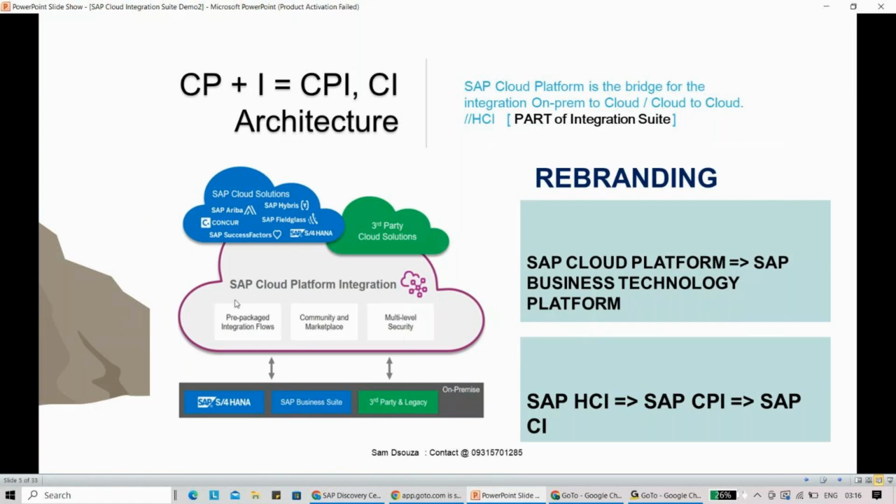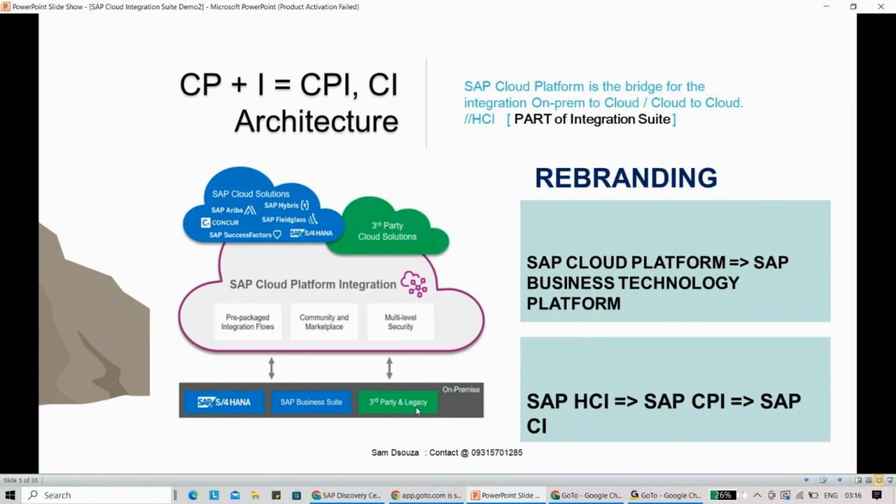So if you look here at the importance, these are all the different companies which SAP has acquired. You name it: Concur, Ariba, Hybris, Fieldglass, SuccessFactors. All these companies were acquired and they are doing very good cloud products. I can go on naming so many different companies, like Callidus, Emarsys, Gigya, all the new companies which SAP has acquired, which are not in the list here. Now they really want to integrate with the on-premise suite, because SAP's bread and butter lies in the on-premise suite. So this is just a gist so that you understand the confusion we have.